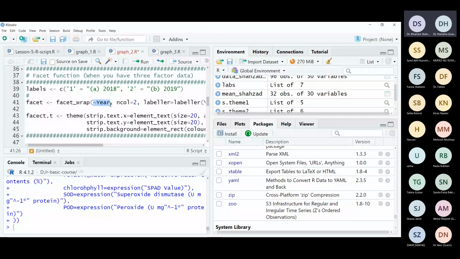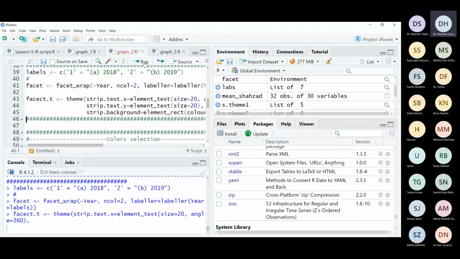So here you can adjust. You can also adjust column numbers and row numbers. R can do that. And then there is the facet strip, where you can adjust its sizes and its background. All things can be adjusted with these three commands.